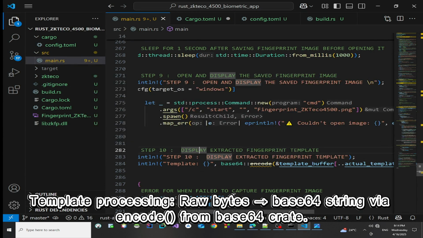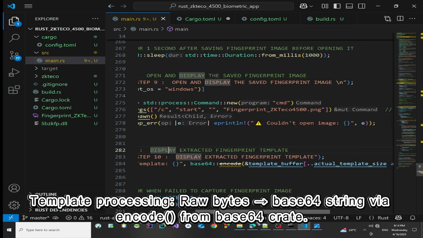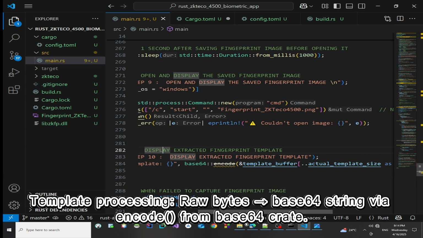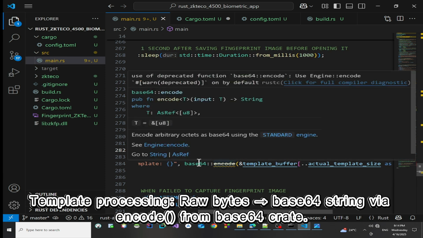So the template buffer, the pointer to the bytes in memory for the extracted fingerprint template, is first passed through this base64 function here. Remember from our base64 crate, the one that I showed you here, this one here.